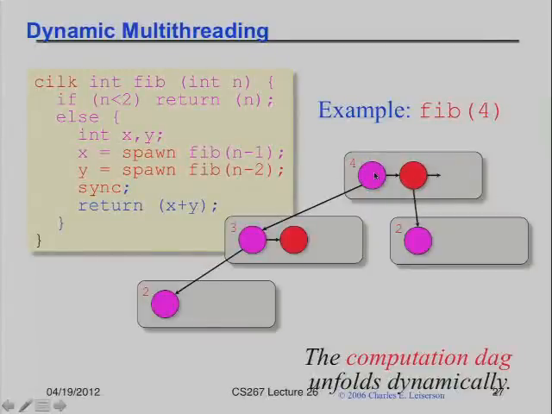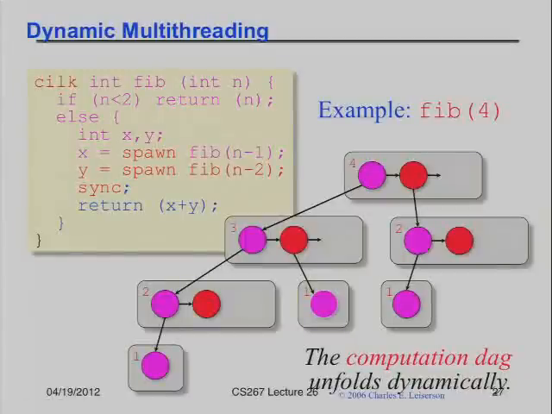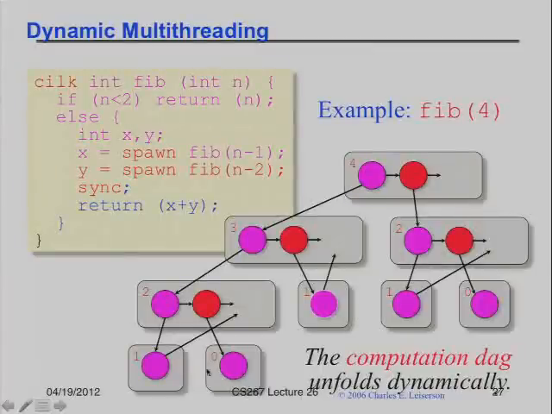Okay? So each of these animations is a time step. You can think of it as a virtual time step. So fib of 4 called fib of 3. It went on and called fib of 3 here, which called fib of 2. At the same time, this fib of 3 called fib of 2. Then the next time step is everybody moves one step ahead in this. And I have many calls to fib of 1, which are flying at the same time. I finally get to fib of 0, but now finally I get some returns. So fib of 1 returns, because it just returns a 1.